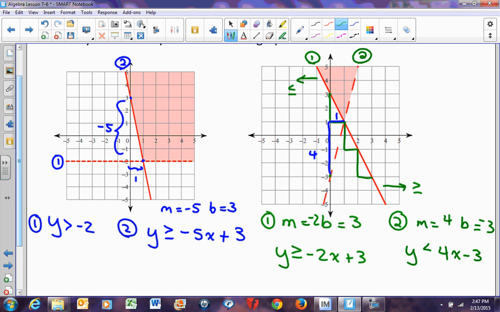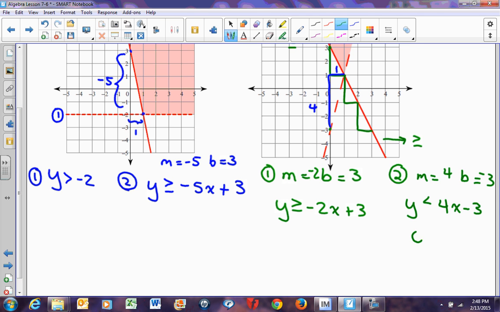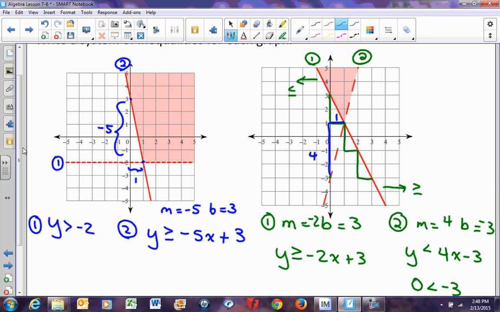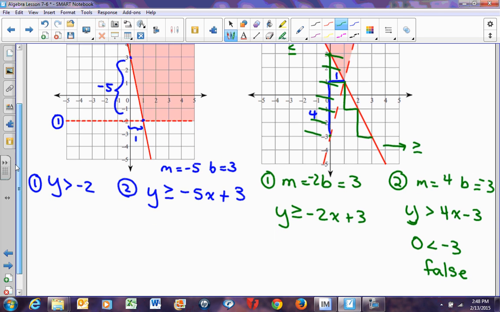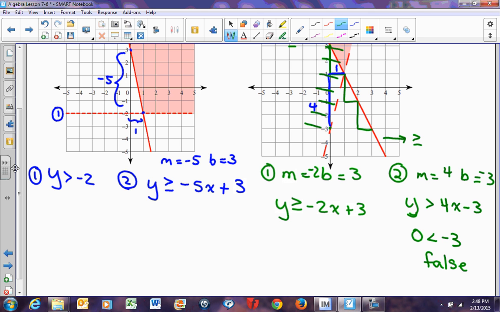If I look at this graph here, if I leave the less than symbol in here, let me pull the graph down just a little bit more, I'm going to have 0 is less than -3. That is false. So I would not shade where 0 was. If you look at the dashed line graph, they're shading on this side of it, so eventually they're going to get where 0 is. So it has to be flipped around, doesn't it? So now we need to flip our inequality symbol to the other direction. So it would be y is greater than. If I looked at the greater than, I would have 0 is greater than -3, which would be true, and eventually we are going to shade where the 0 is.